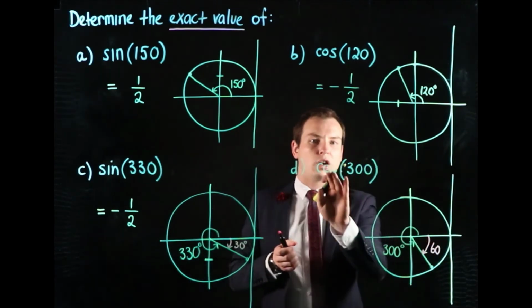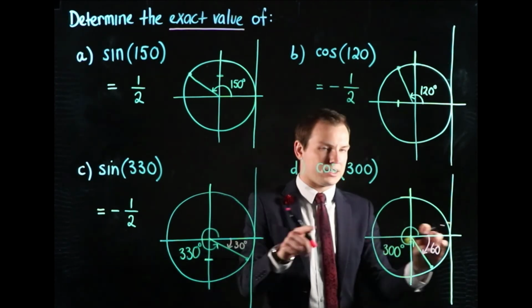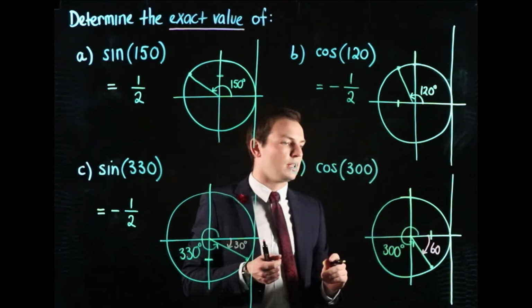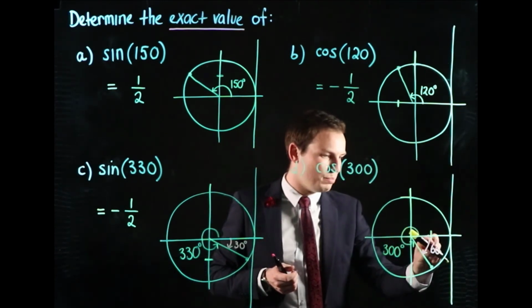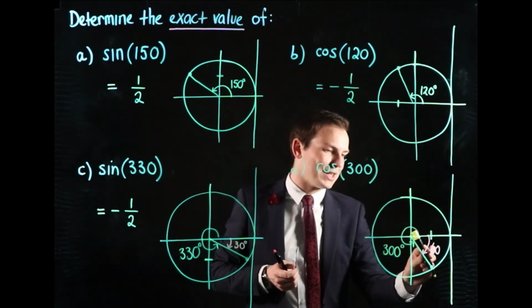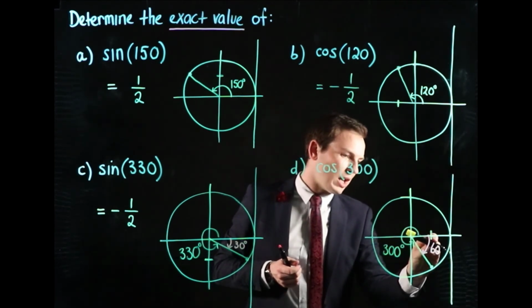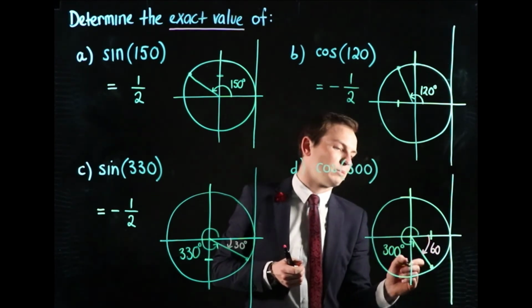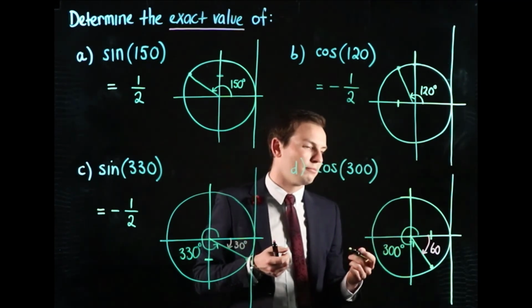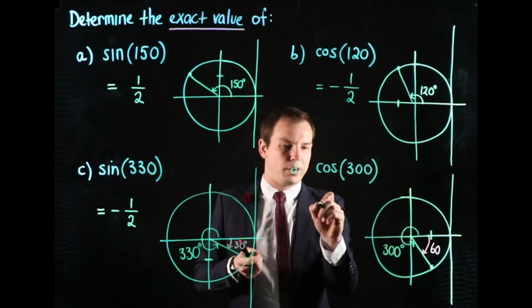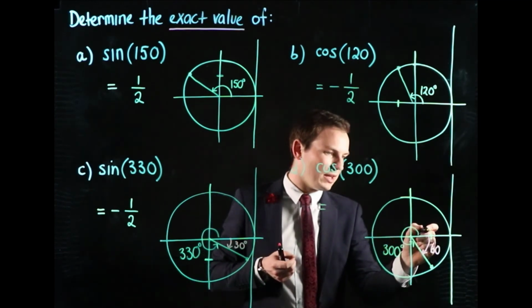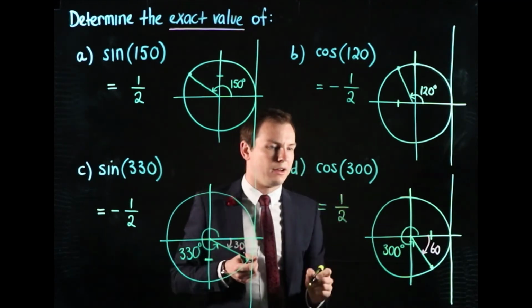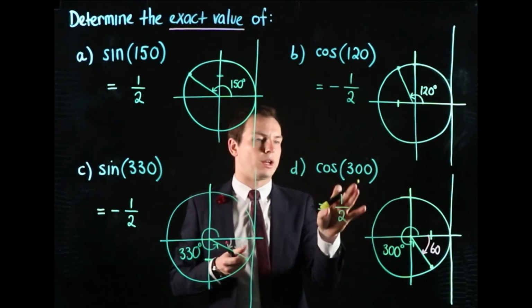Now when we want the cosine, we're reading it off the x-axis. So if we go up towards the x-axis, this is the point here that we're interested in. Because we're at the biggest angle away, that actually gives us the smallest x value. So 30 back, 45 back, 60 back actually makes this x value as small as possible for the three angles that we know of anyway. Looking at the x-axis, it's going to be a positive value, and this value is root 1 on 2 again. Root 1 on 2 simplifies to just being 1/2. So that's the exact value for cos of 300.